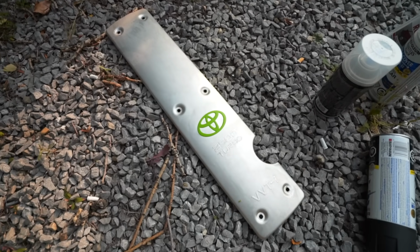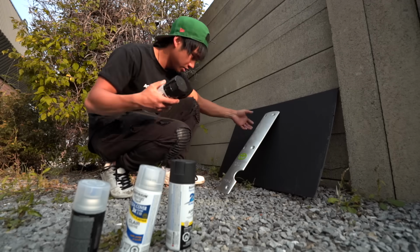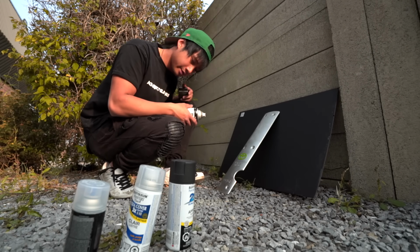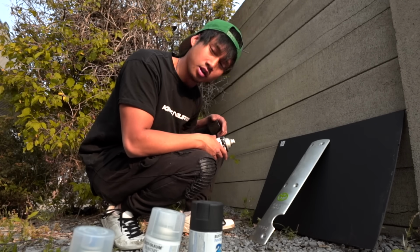You know what working on your own car reminds me of? Arts and crafts time. It's just a lot more intricate and a whole lot more expensive.